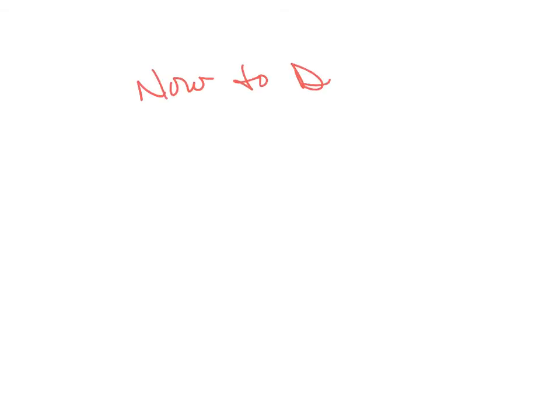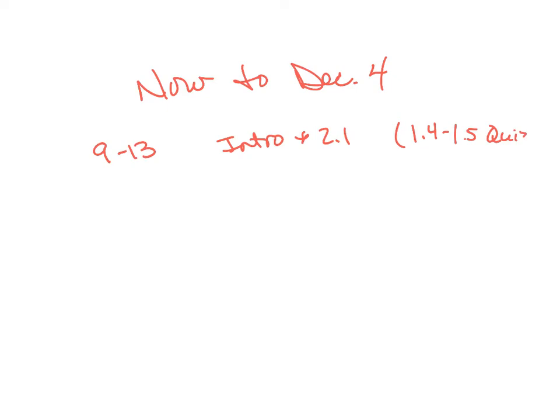So basically, I'm thinking this week is the 9th through 13th. You're going to do the introduction and 2.1. Don't forget you have 1.4 and 1.5 quiz in class. So you won't be working on it any time in class. Next week is the 16th through the 20th. That's where I'm going to expect you to do 2.2, 2.3, and 2.4.